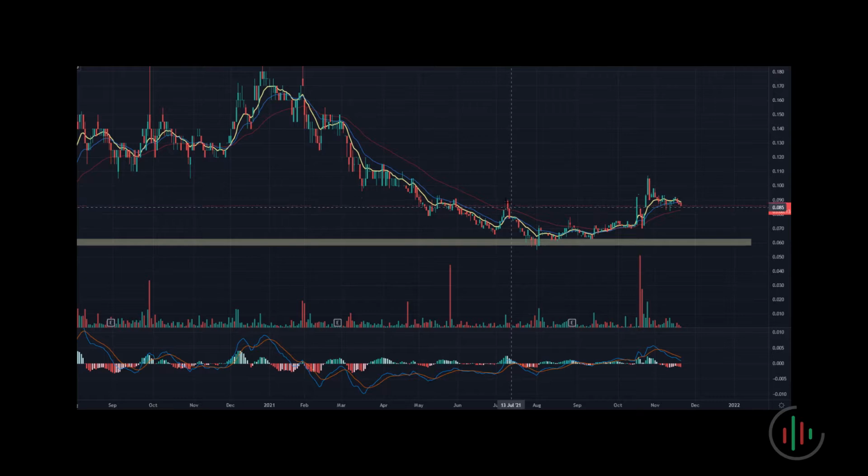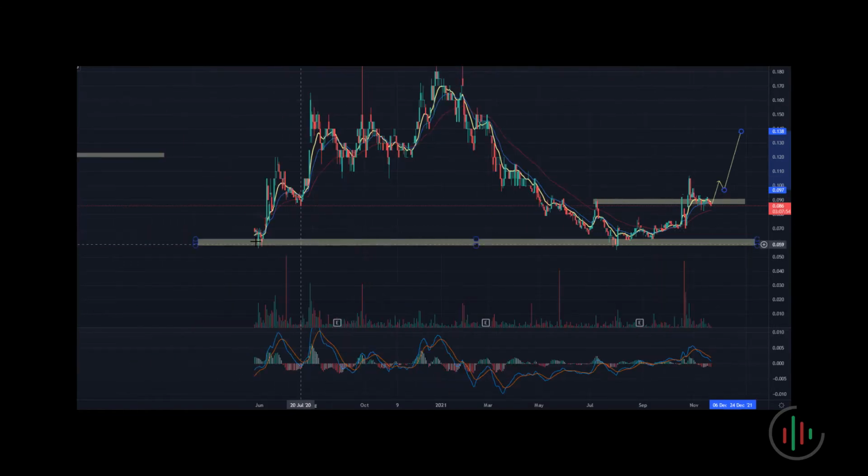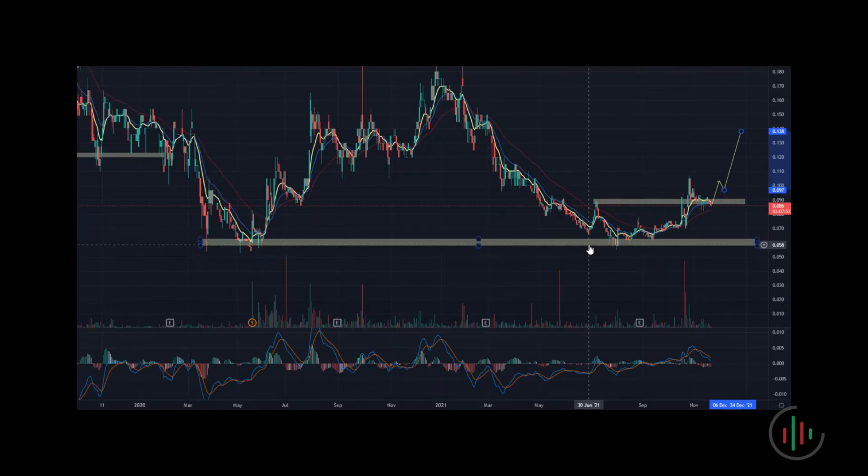And the anchor to the downtrend for me was just in here. Okay, so we've pushed down. This trend down was anchored at this level at that stage, pushed down, started to hold. We've taken that out. Now, to me, we're just going to try to hold the MAs. If we can hold the MAs and start to lift from here, roughly these current levels, then I think that could be a nice little trend up. It could start to build, okay, and that's because we've got this double bottom, this big base. So it seems to be a line in the sand at 6 cents. We just want to see if that can continue.